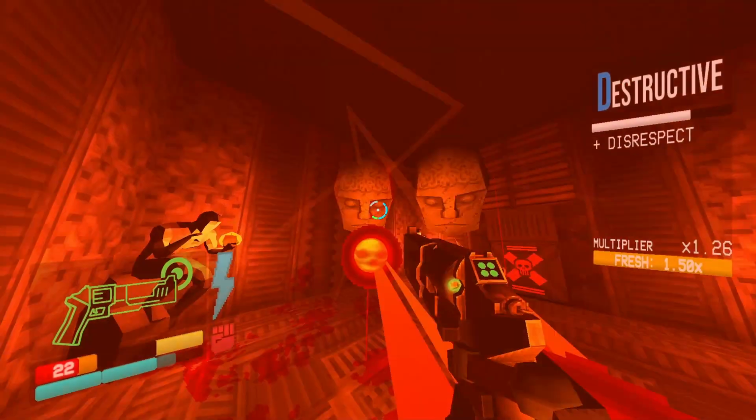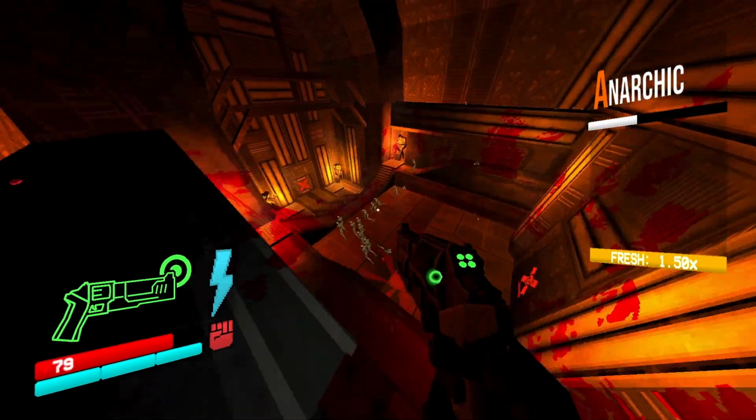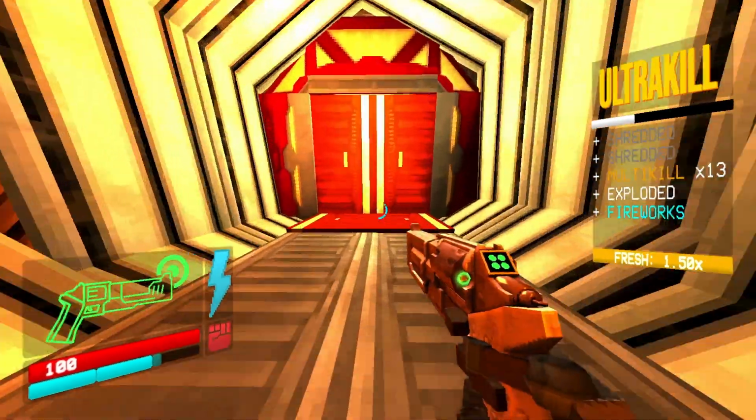I also got an Ultrakill in like 1 swing from A rank, because these goons were just standing there. I don't know what they were doing. I'm playing on standard difficulty. I don't know what this goon AI was, but you know, whatever.